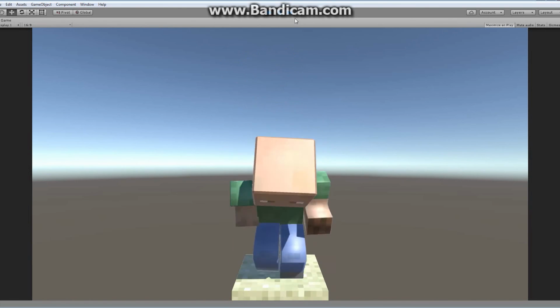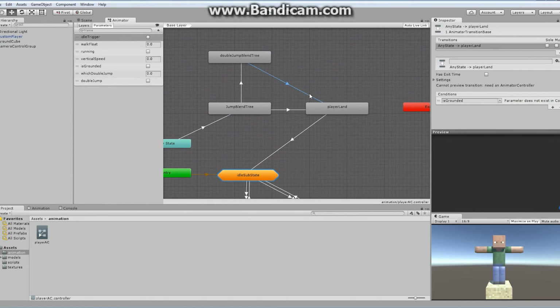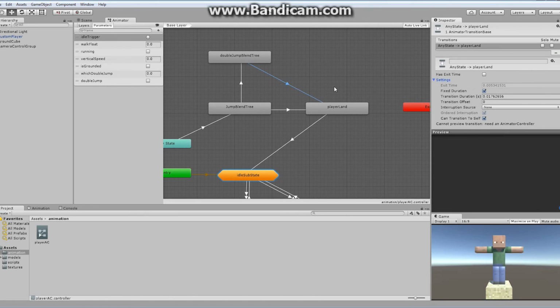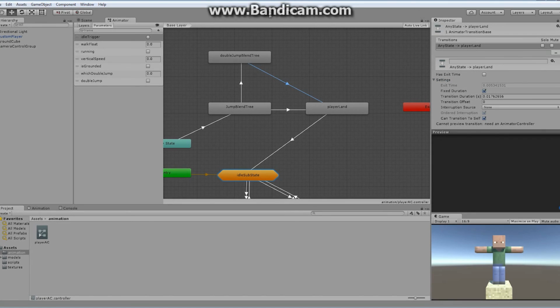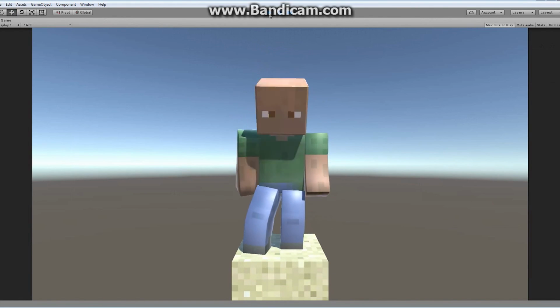All right, guys, let's take a look at what I changed, just so you know what I did in my state right here in this transition. It had the exit time still on. You want to make sure that is turned off. This should not have has exit time. It should be turned off. And lastly, I took the settings and I squashed it down so it was very, very small. The transition is very quick right away at the beginning of the state. When I hit play now, we can see that everything is operating as expected.